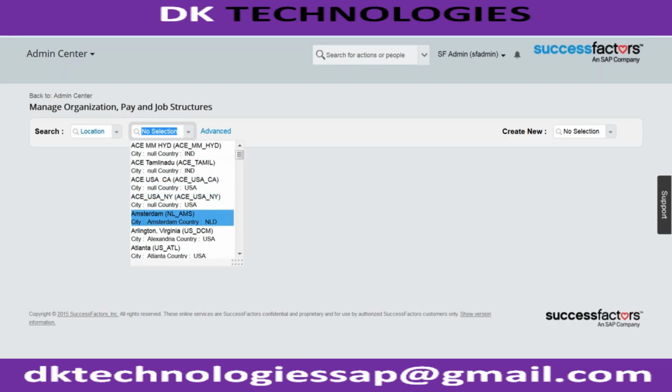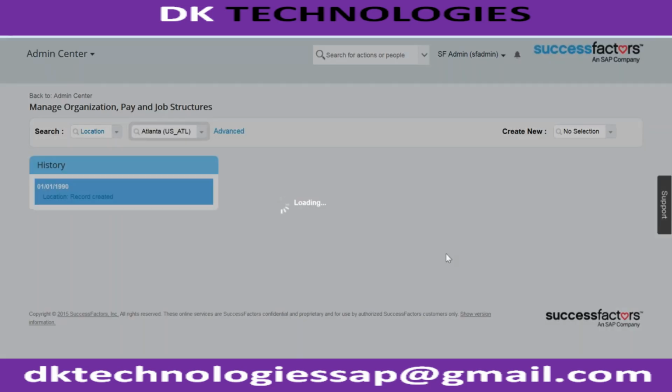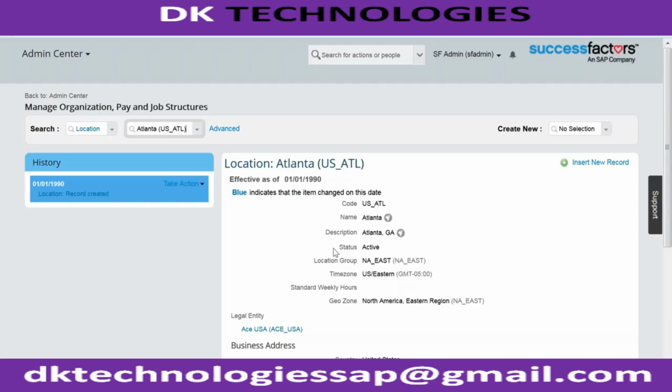You can see all these are the different locations that have already been captured in our instance. Let me show you what the fields are. Remember guys, when you talk about MDF, to manage the data, we went to the manage data administrative option, and if they are not migrated to your MDF platform, you are going to maintain the data using this manage organization pay and job structures. Minor difference, guys.